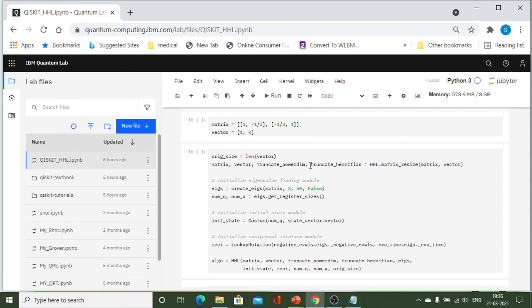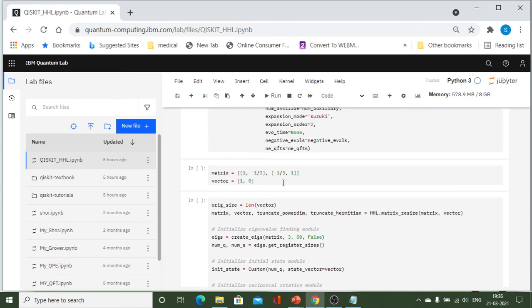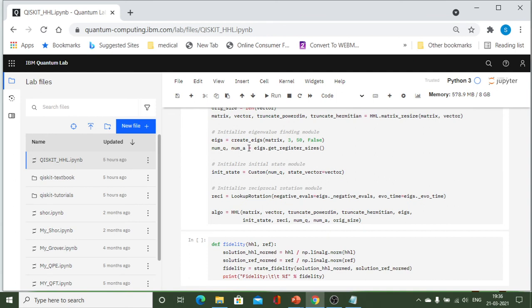So that is what is being done here. Then for the eigenvalue, we are trying to call the function we declared earlier: the matrix, the number of ancilla bits, the time slice, and there is no negative eigenvalue. And then it also gives us how many qubits are used, and how many ancilla qubits are used also.